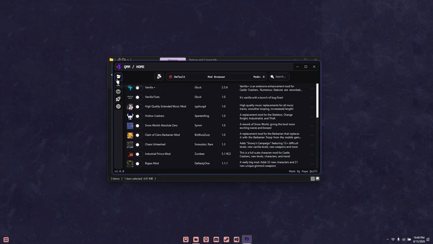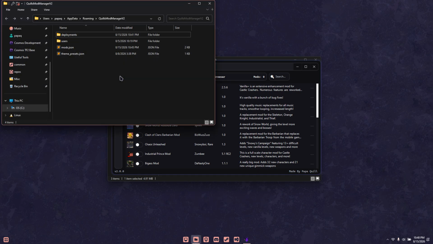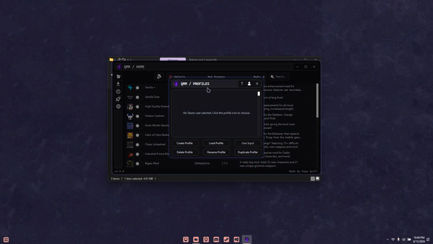So the button right here will open up the app data. This has all the information. This has the profiles. The way the system works is different Steam profiles have different profiles attached to them. So if I load this one, you'll see I have a bunch of different profiles. The reason why it's done this way is because Castle Crashers has Steam profile specific saves, and they're encrypted and really weird and specific to your Steam profile. So you can't just copy a CC save file over to another Steam profile. So that's why it's set up that way.